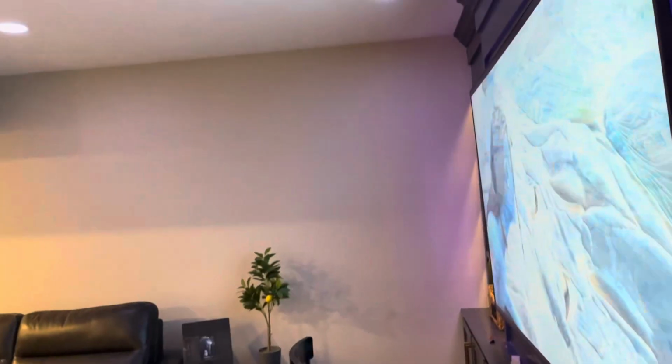Now we have the lights all installed. Lights are working. We've got them synced with the gateway control. We've got the strip lights set up. The strip lights unfortunately aren't working great for us just because of the way we have this entertainment center set up, this is a built-in cabinet.